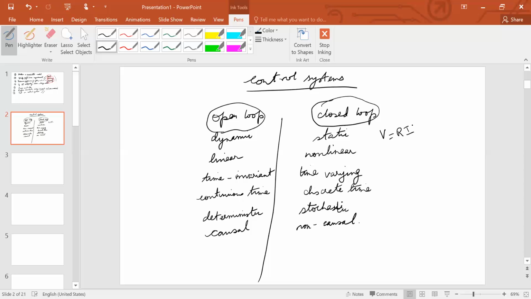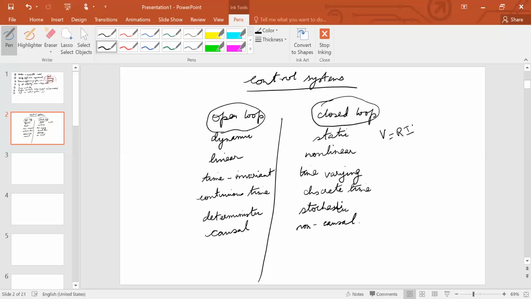No past or future value of the voltage determines what the present value of the current would be. That was like a wordplay, current value of the current. Yeah, ignore that. So the present value of the current is independent of the past or future values of the voltage that you are giving as an input to the system. So therefore, it's a static system.